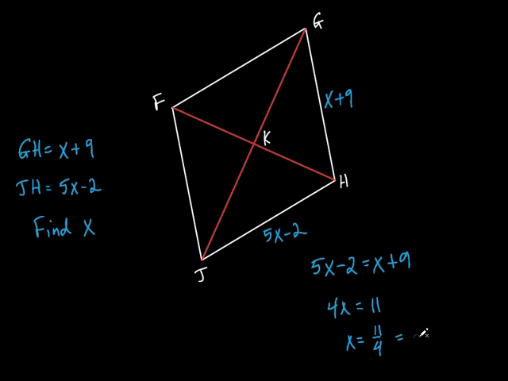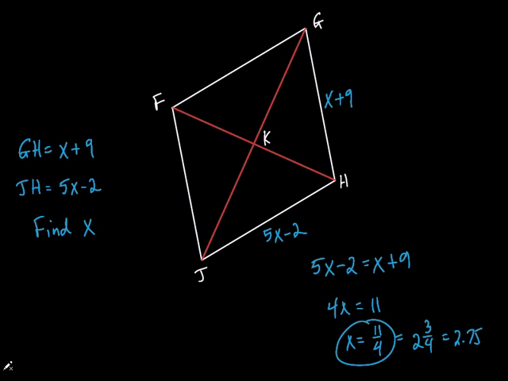If you wanted to, you could make it 2 3/4 or 2.75. But why bother go through that? If it was me, I would just keep your answer like that. That'd be perfectly fine. No big deal. So they just say solve for x. They don't say solve for the missing side, but they could. On a quiz or a test, I might ask you to find the length of JH or find the length of GH or something like that. And you should be able to do that. Take that answer, plug it back in, and you've been doing that kind of stuff all year long.